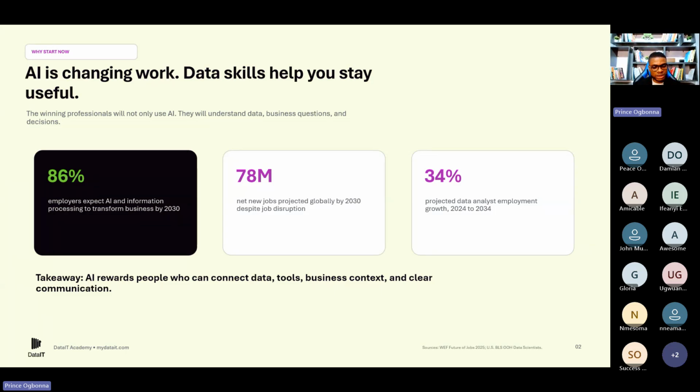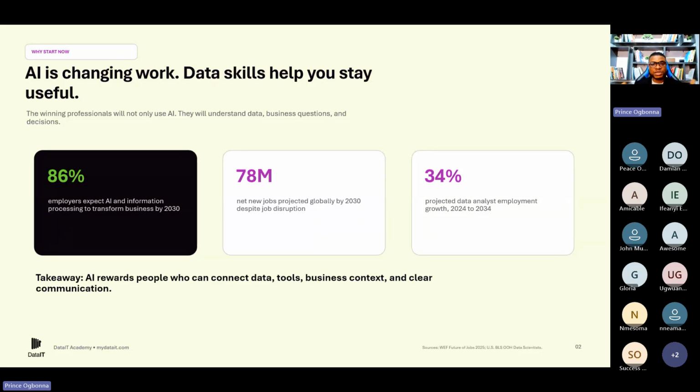I have trained people in previous cohorts in Data Academy that came from a marketing background, and because they understand business language and business problems, they were able to get up to speed. Because if you understand what you want to achieve, the means to achieve it becomes easier. The means now is, okay, you want to use Power BI, you want to use SQL, right? The means to achieve it becomes easier.